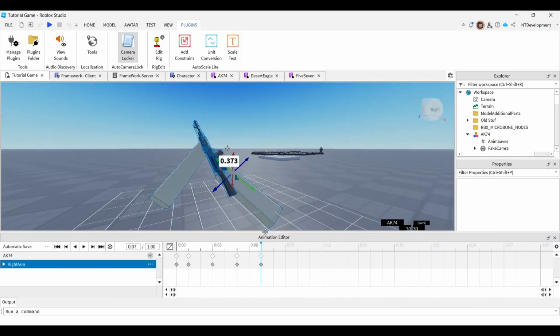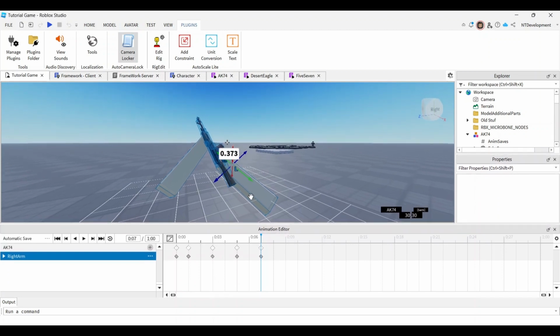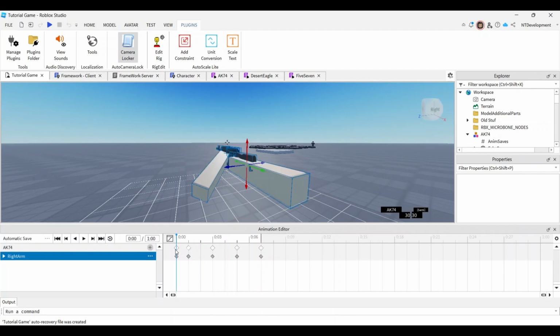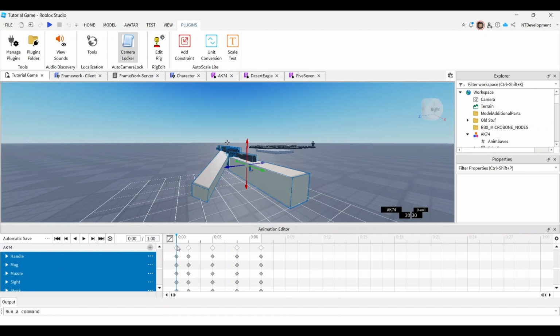Now that we have the whole animation down, we're going to move another 2 frames and then use the good old return trick. You're just going to copy the very first frame. So click here, and select this line. As you can see, everything in the very first frame was selected.